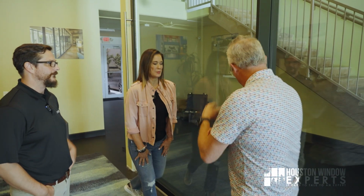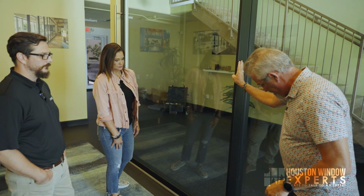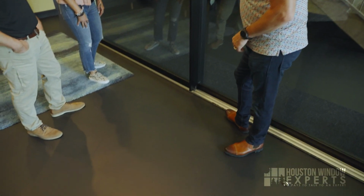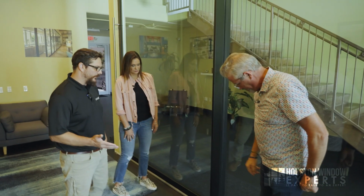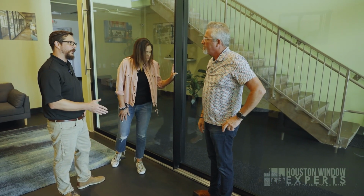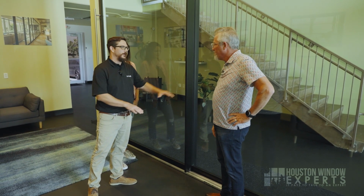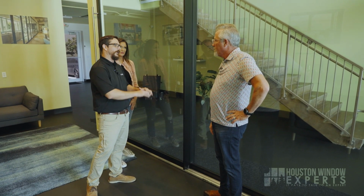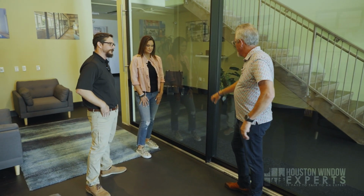Wow, I like that. I noticed on this door, what you did was pretty cool. This is black, correct? Yes, correct. You have a black door, but you have a clear aluminum finish on the threshold. Explain why that would be. A lot of times, if you've got a light colored tile or a marble floor that you want to match, a black frame that matches your panel might look a little jarring when the doors are in the open position. So it's a smoother, less interrupted look. Yeah, that's also nice.